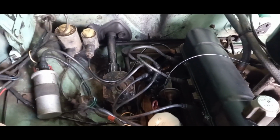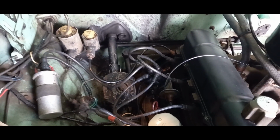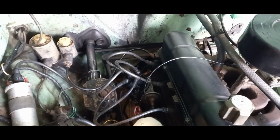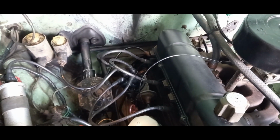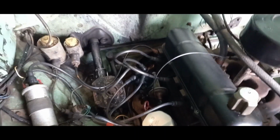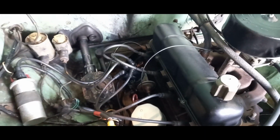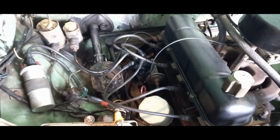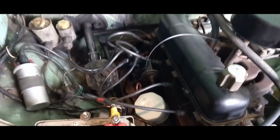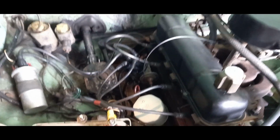I was having a chat with the mechanic today about it, and he said just to go over the basics again, like make sure you don't have any breaks in your HT leads, and I've done that before. I've checked them with the multimeter and they're all fine. I replaced the spark plugs probably about 6 months ago, but I'll recheck the gap on those.